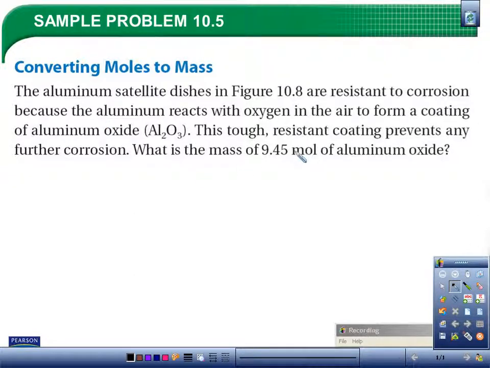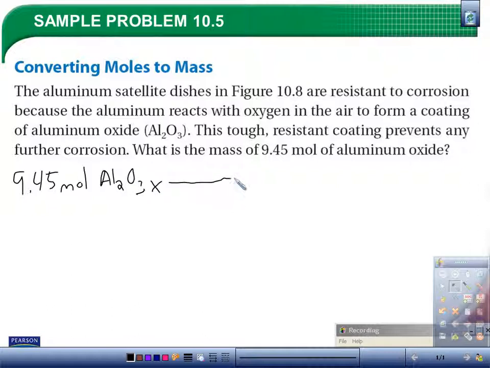So now I'm looking for 9.45 moles, so I'm going to write the given this time, and I'm going to write what it says. Alright, so I have moles of aluminum oxide. Okay, so again, I don't want the moles, so I'm going to make a little bit of straighter line. And whatever units I start with goes down here. Again, I'm matching up units to units, and I do that because I want them to cancel.